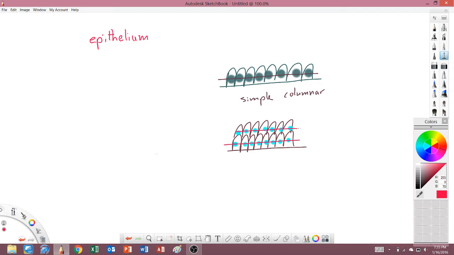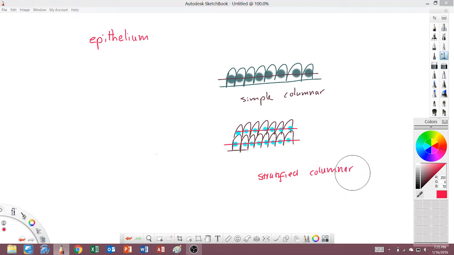That means this is made of 2 layers of tall cells. The term for multiple layer is stratified, and the term for tall cell is columnar. Therefore, you will call this stratified columnar epithelium.